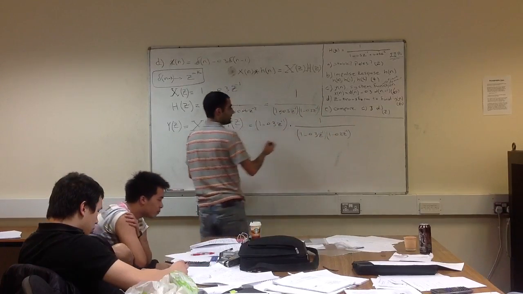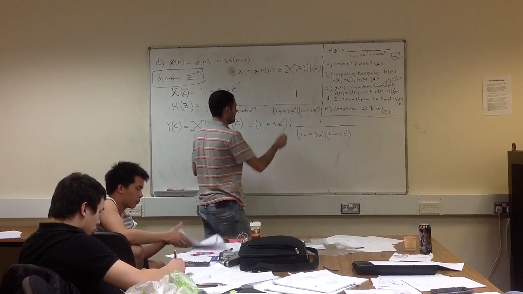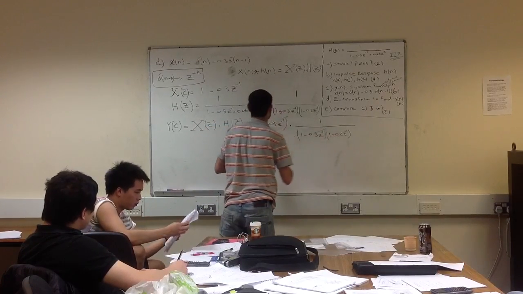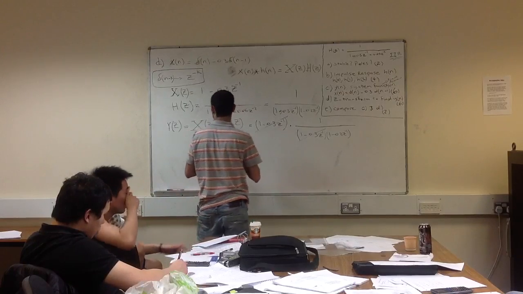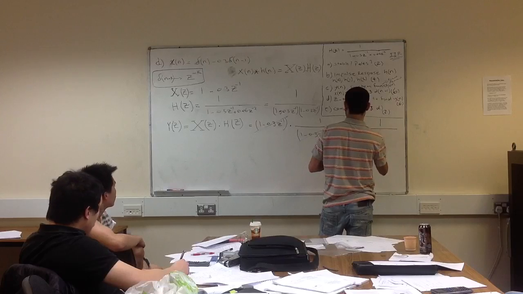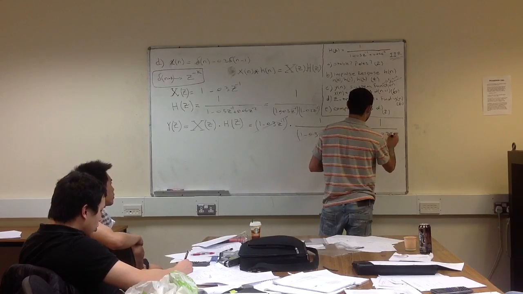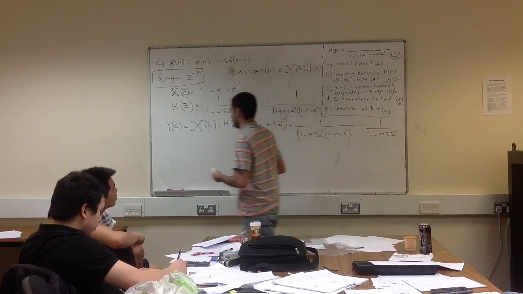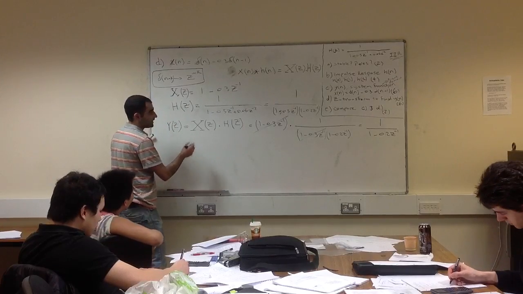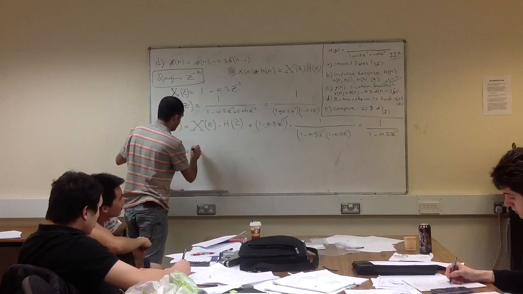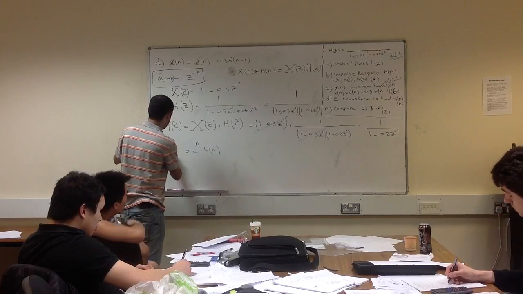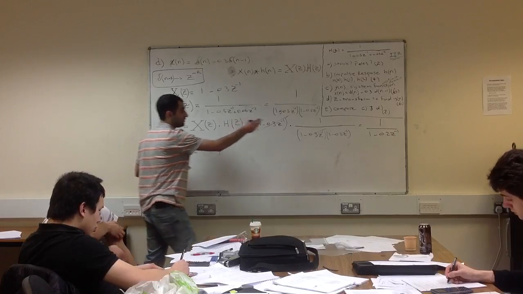And basically, these two are going to cancel out, as we expect, because we just want that term left. So your Y of z is going to equal 1 over 1 minus 0.2 z to the minus 1, from the table that we created. That will equal 0.2 to the n of u of n. So that is our y of n, and that is our Y of z.